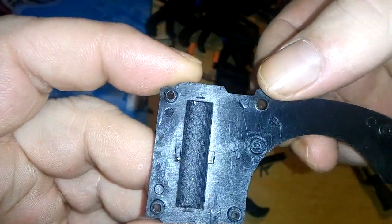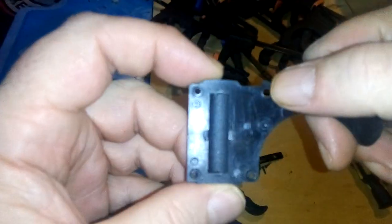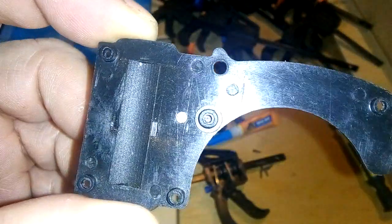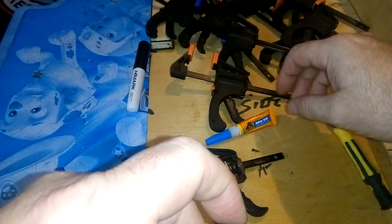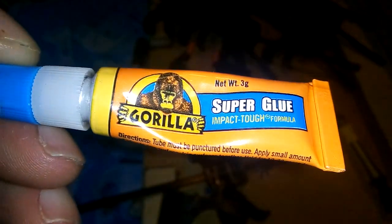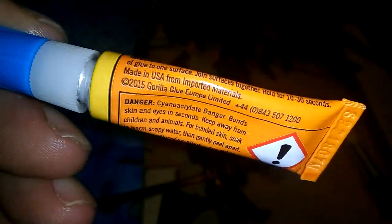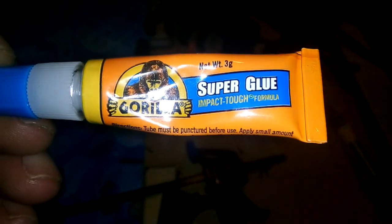As you can see, on this one the actual rim there is missing, and that's what happens. They break off, and the mechanism doesn't work so well then, so they don't clamp so tight anymore. So what I'm doing is I'm using the Gorilla Super Glue. I normally use my hot glue gun, but on small jobs like this, I use this stuff. It's fantastic. Once you glue something together with this, it really does not come apart.